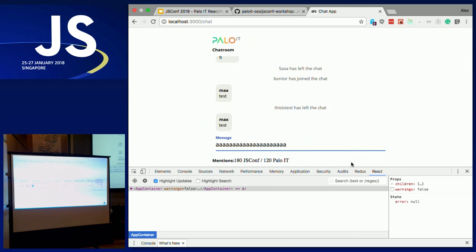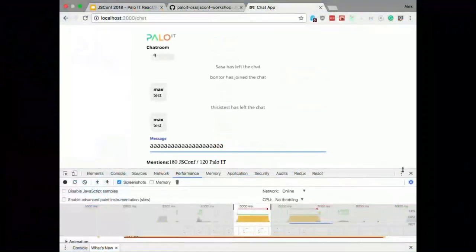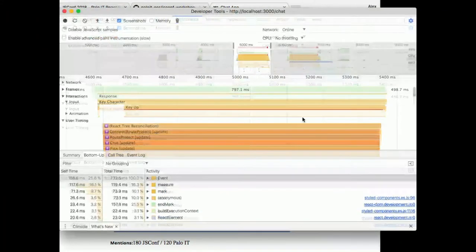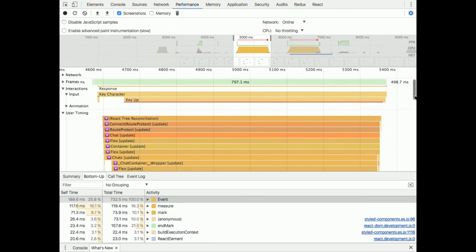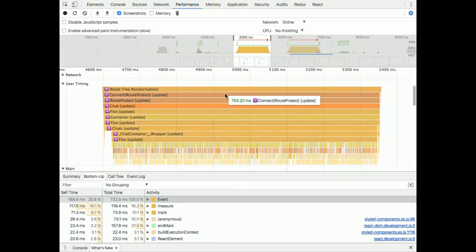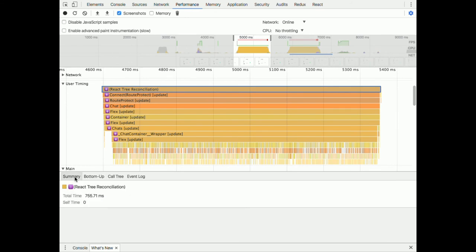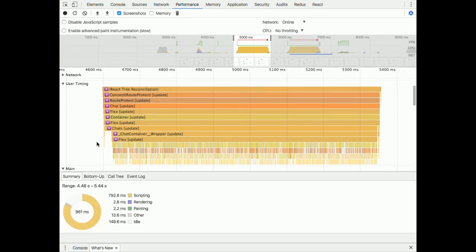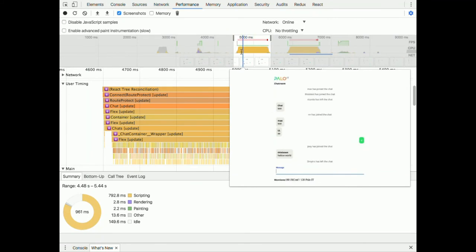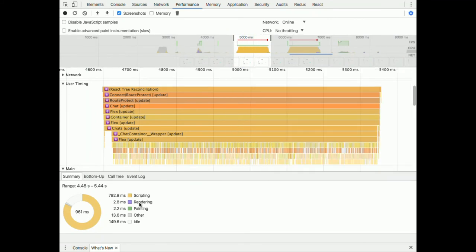But to do something about it, we need to understand exactly how React works, okay? So if I just go back to this chart here. In fact, when I clicked this for a tree, or when I was clicking outside, you remember, most of the time during this React component re-rendering is spent on JavaScript, on scripting, not on changing the browser UI, the HTML and the CSS, because the part that is rendering and painting is almost nothing. Okay, so what is taking that much time?